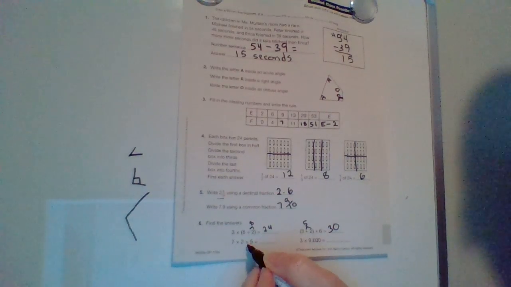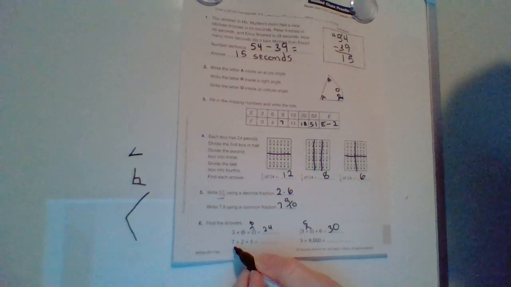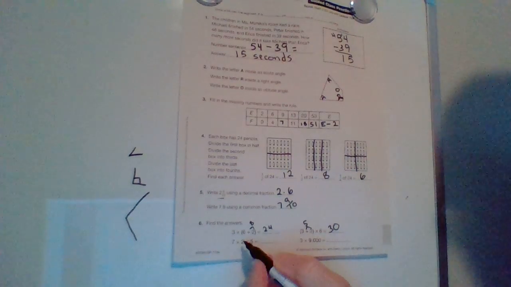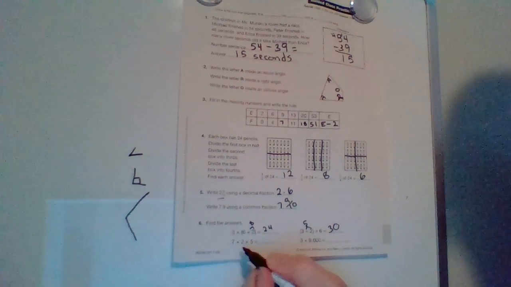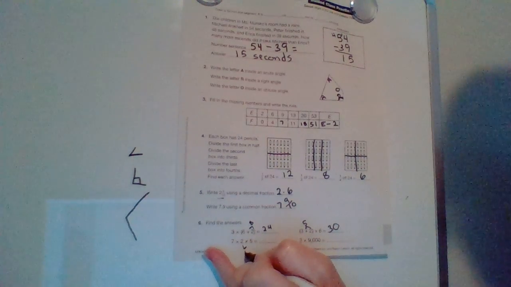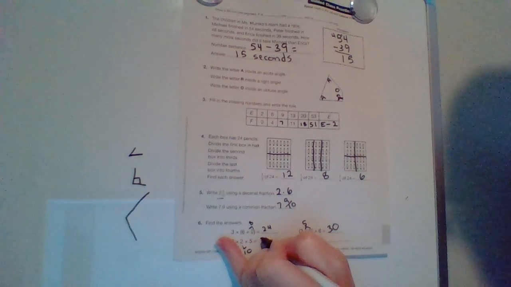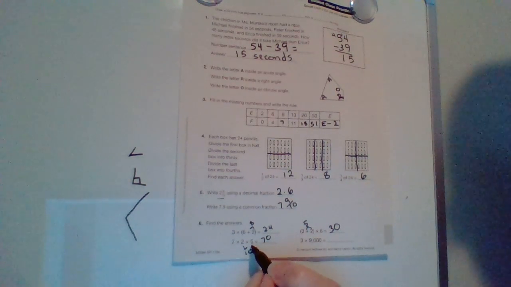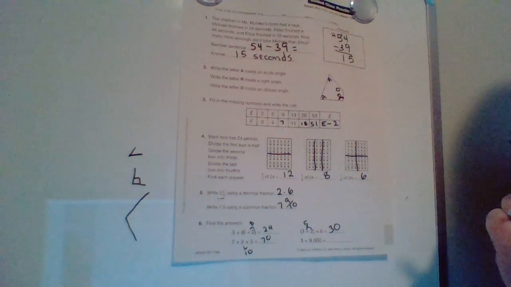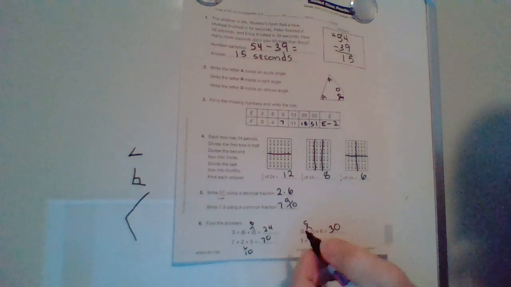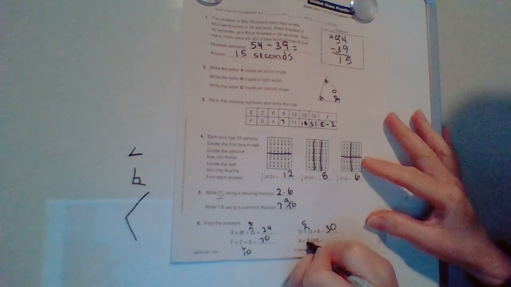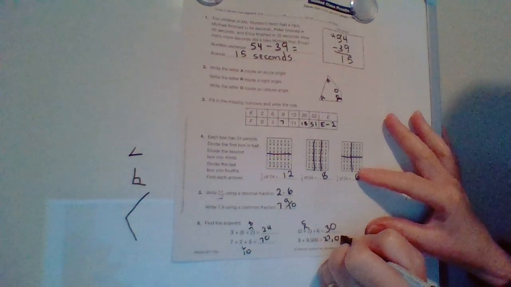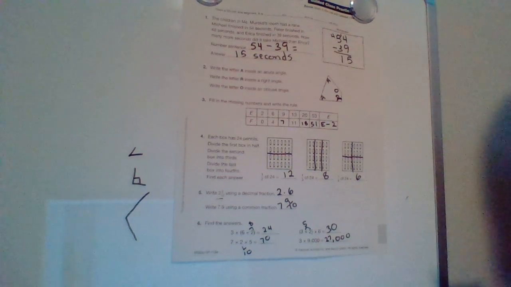Now here we just have multiplication. It doesn't matter what order you do these in. It should all come up as the same answer. Now I'm going to do 5 times 2 because I know that's 10. Times 7 is 70. But you could do 7 times 2 times 5 and you will get the same answer, 70. Okay, now we have this one. 9 times 3 is 27, and I'm going to add on the zeros.